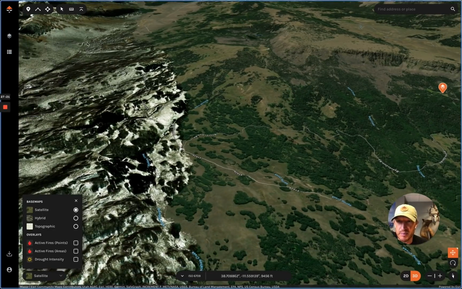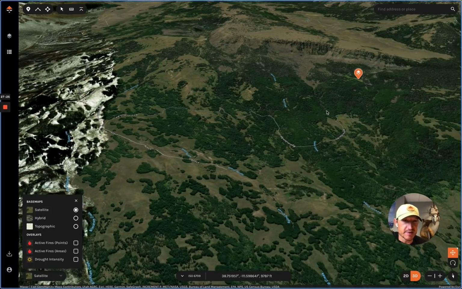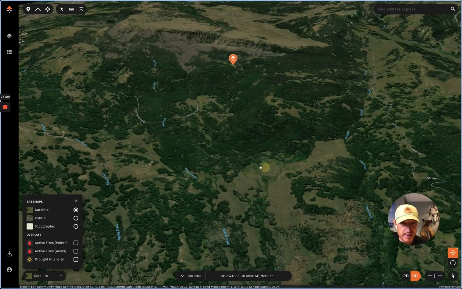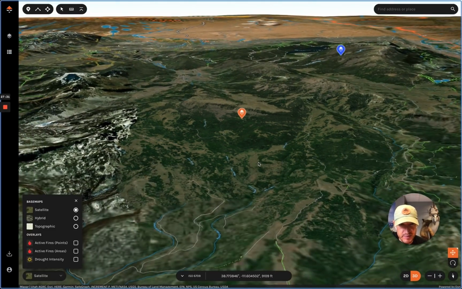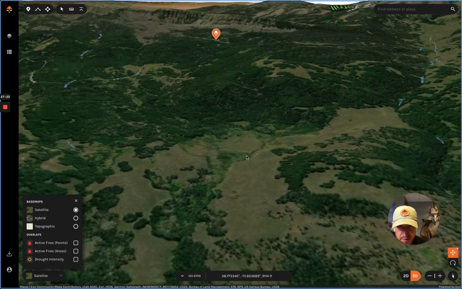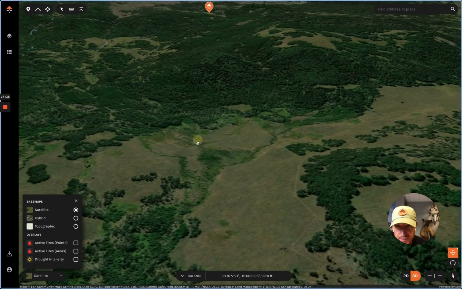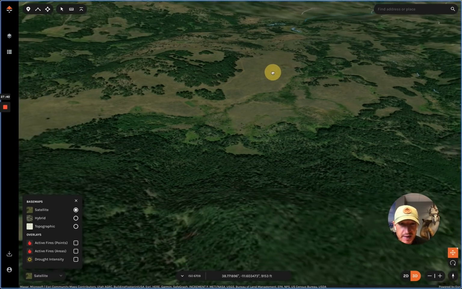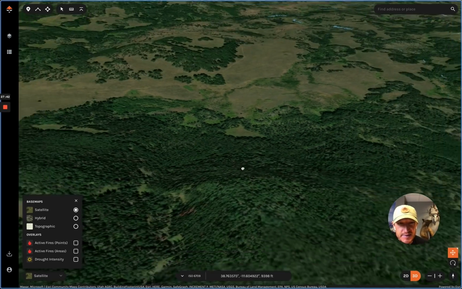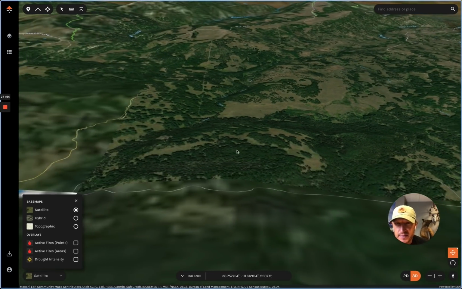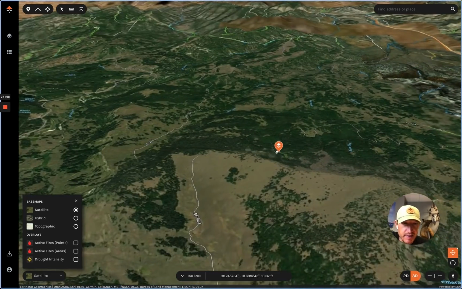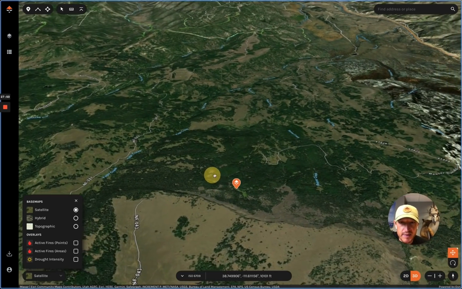You've got roads that come up the bottom of this side. All that's accessible. All of it's glassable. All of it you ought to be able to easily get to and hunt within a day. But as I look across this landscape, this stuff right here looks like some of the most intriguing stuff to me. And again, there's tons and tons of access in this area, it looks like. So like I said, I like this area.